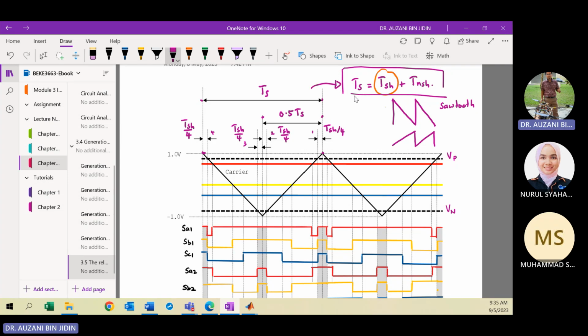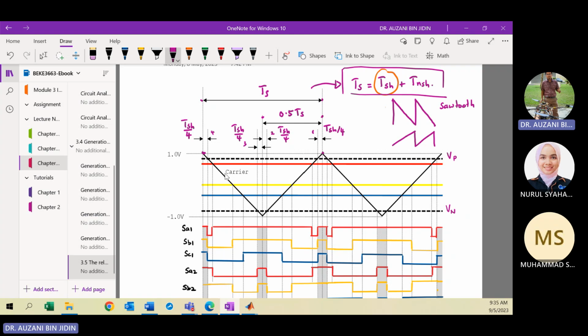For one sampling period, TS, it is the summation of the shoot through period and non-shoot through period. So you have to look: for one sampling period, actually you have 4 times, or 4 intervals, for shoot through. Here, I put number 1, number 2, number 3, number 4. So that's why you need to divide by 4. Agree? Silent, seems like you don't understand, so you must divide by 4. Understand? Okay, so you divide by 4.